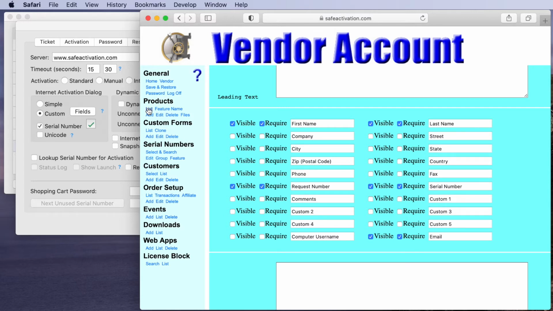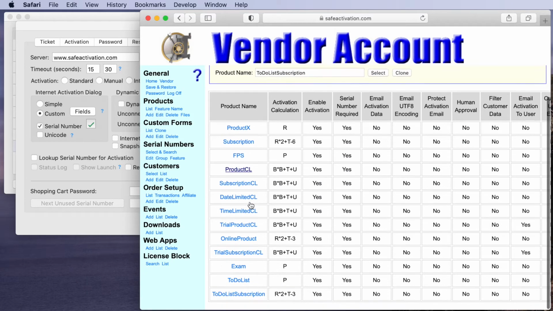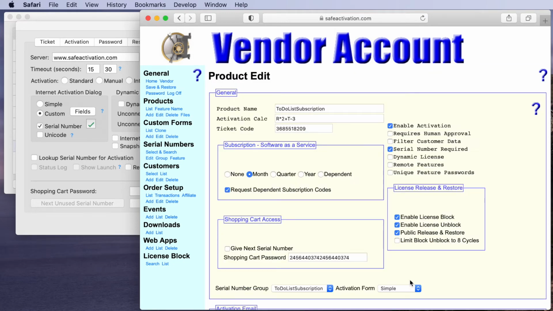Now we have a list of serial numbers, we have a custom form, and finally we're going to go to the product page. We've already set it up, so it's listed here, and here's the details of that setup process.